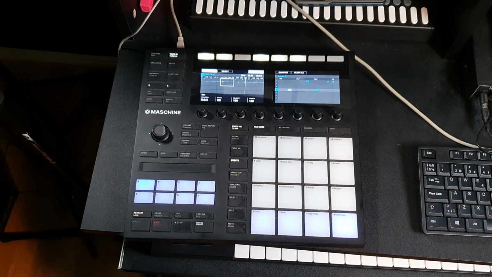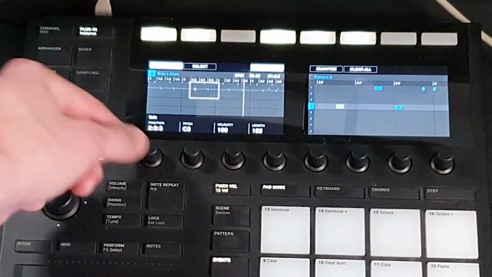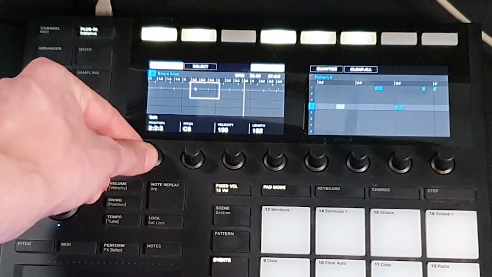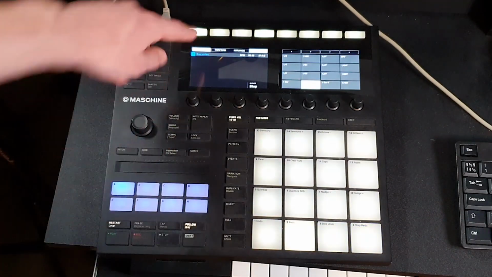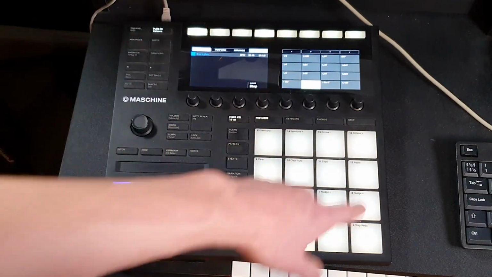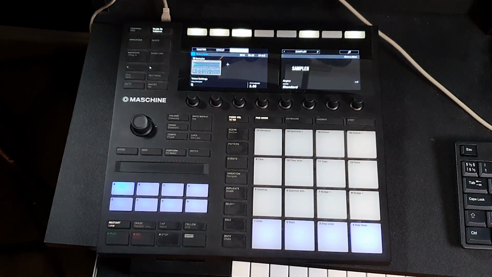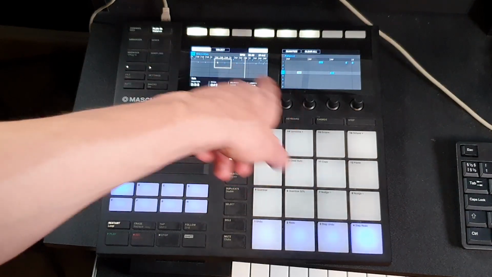Going out of select here, we can edit the position also with these wheels. Move it left or right. Remember, always according to the grid. Shift grid, step, and select the timing you want. Go out. You can change the pitch of the sound. You won't be able to see it here.